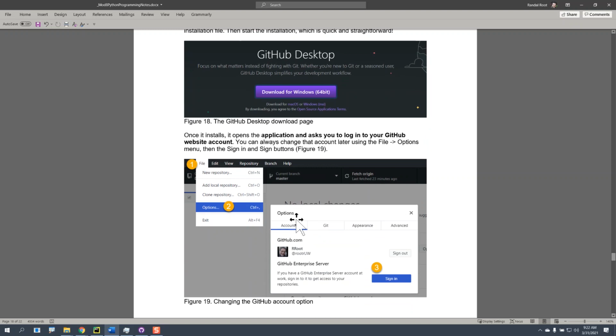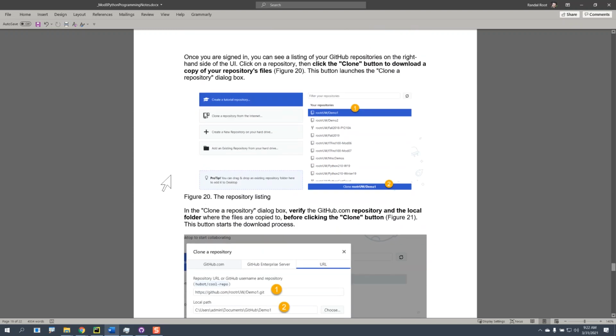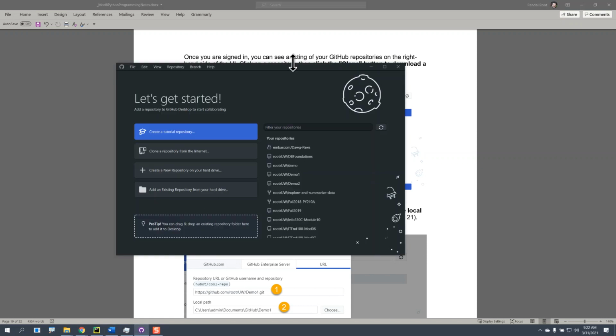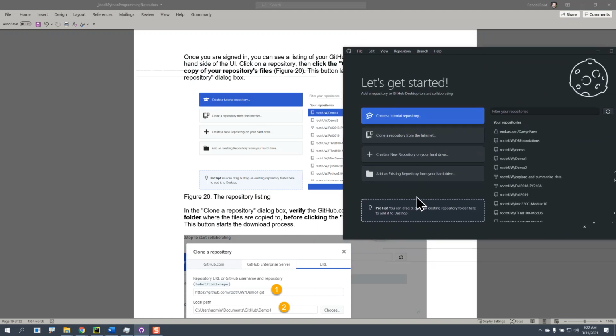Once you're logged in, it can synchronize with your different repositories. I've made several repositories, or been given access to several repositories, and they show up in here. These are the ones that I have access to through my account on GitHub. The interface does change a little bit over time, so this may look a little bit different, although it's just mostly in dark mode right now. The buttons seem to be the same.